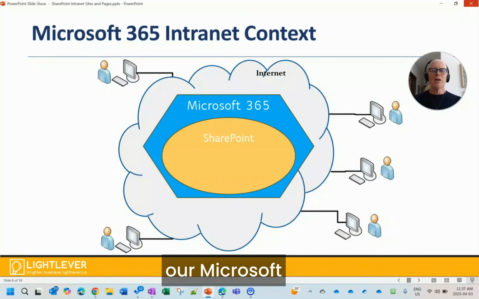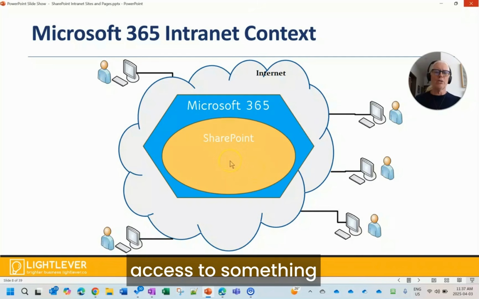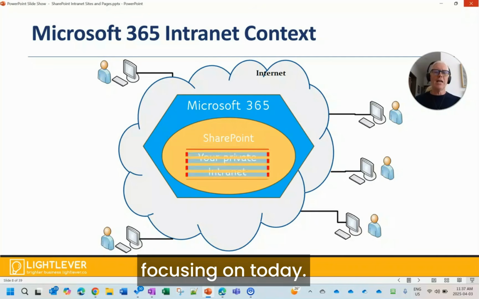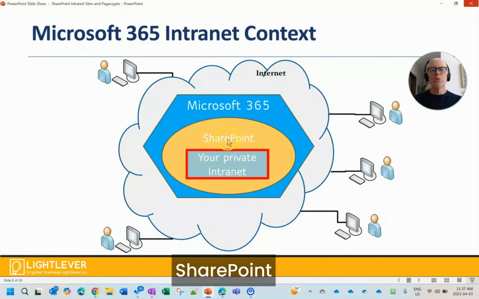In our Microsoft 365 tenant, based on our subscription, we have access to something called SharePoint. SharePoint is the tool we're focusing on today. And within that SharePoint environment, you can create your own personal, private, very exciting and beautiful intranet.